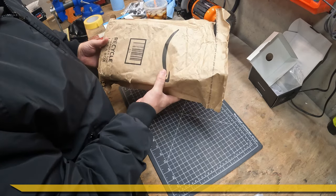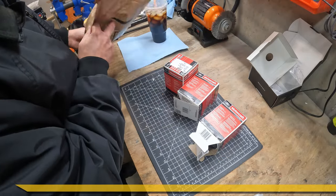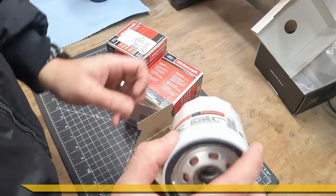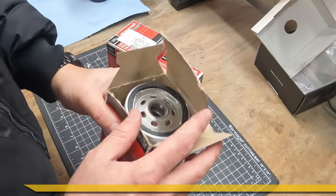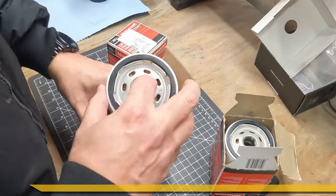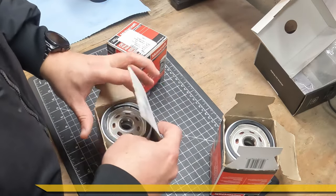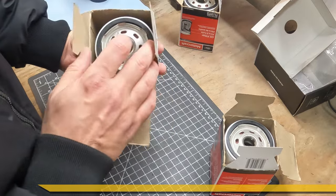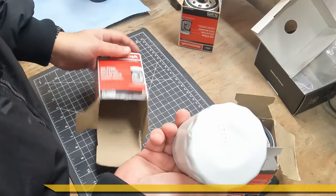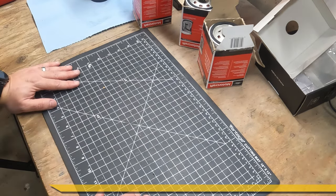I ordered some oil filters for one of the Mustangs, and this is how they ended up. This box, the filter looks fine. It's just that the box, look at this. Really? How many times has this box been opened? This one. Was this installed before? I don't know. These must have been sitting in a warehouse for a while. Look at this. This was cut. Nope, that was ripped. Never mind. Oh, here we go. That's nice. So that's how they arrive when you buy cheap filters on Amazon.